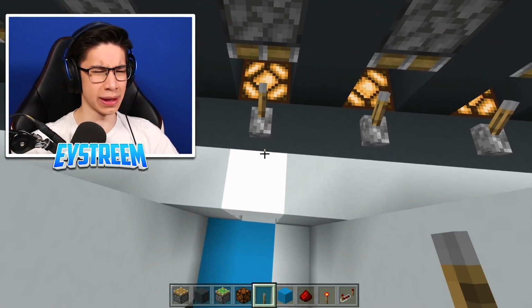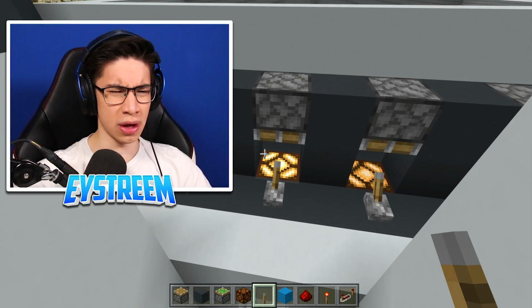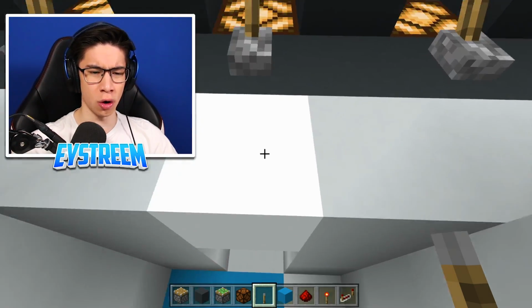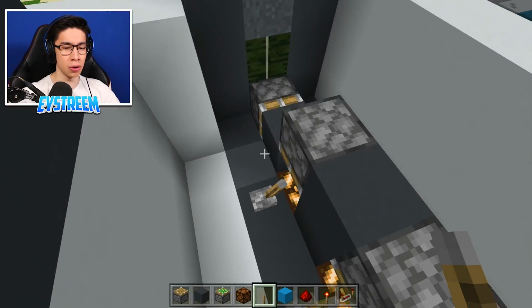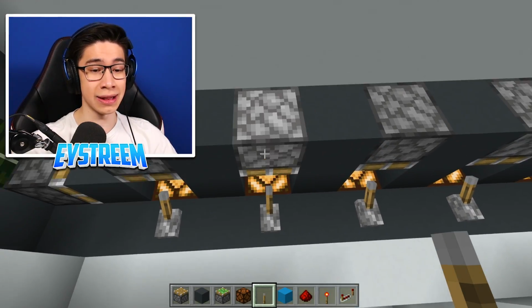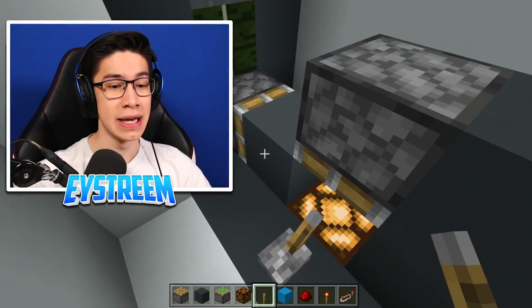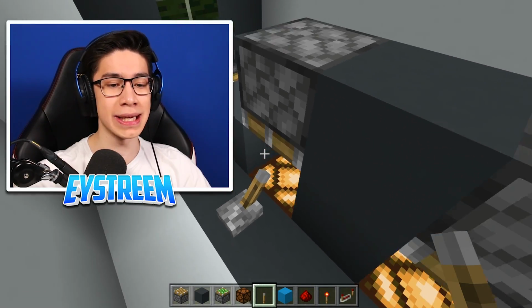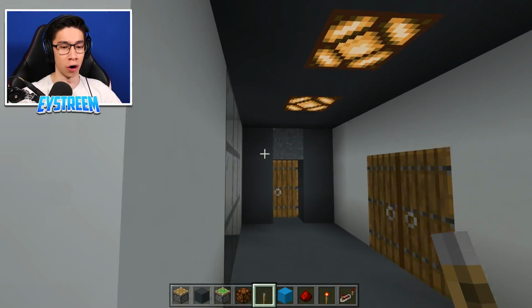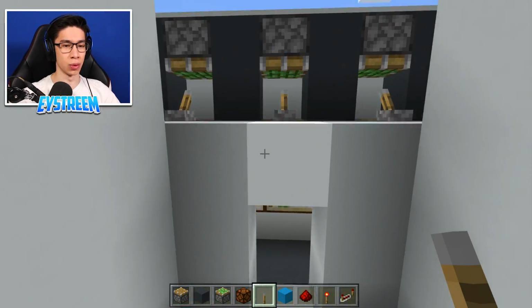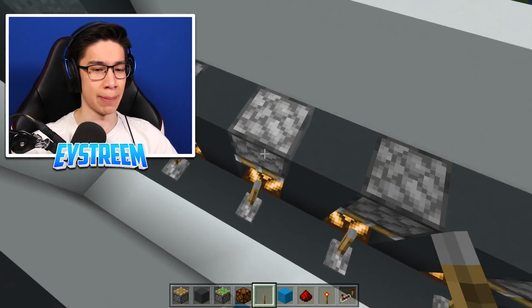However, as you guys are probably thinking, Eystreem, I'm a little bit confused because you've got all of these on with levers. How are you going to make the motion sense? Well, that's what all these pistons are for. Essentially, guys, these pistons are going to pick up these redstone lamps. They're going to be pushed along, and they'll be replaced with the roof blocks. So that way, you don't even see the redstone lamps in the roof when they are not activated, which looks really, really cool. You may have noticed that before.